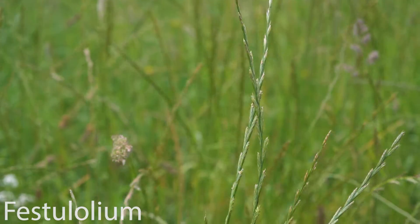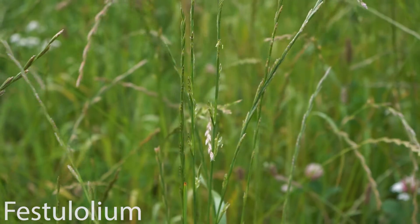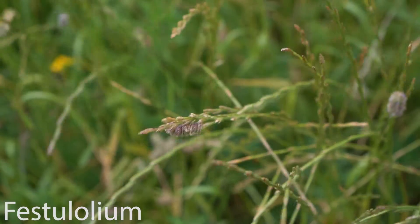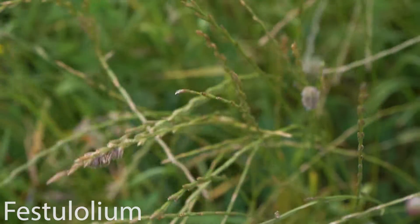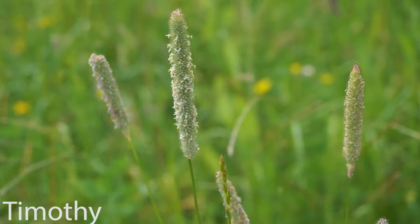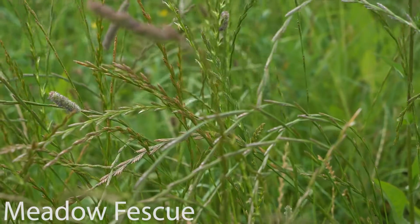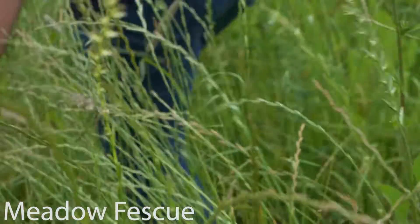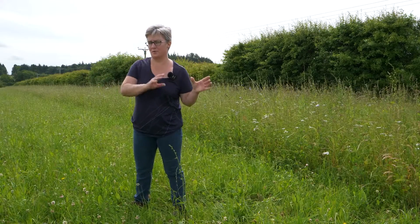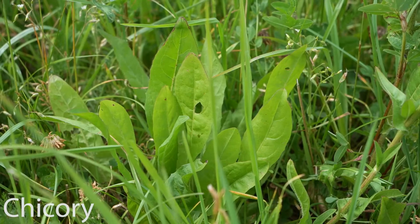Festulolium — that's the first time I've used it here — which is a ryegrass and fescue hybrid. It's quite short-lived but reasonably productive, and palatability seems to be okay, so that seems to be working. Timothy works well on this farm; I tend to normally have it on the slightly heavier fields — it's always a good species to have in. I've also got some meadow fescue in here, which generally should have a bit of winter hardiness, but it doesn't look very competitive, so maybe it's not the perfect grass for this field.